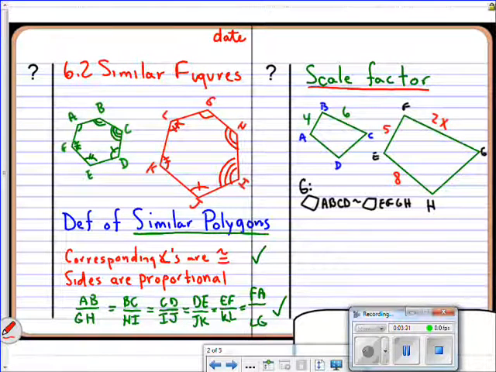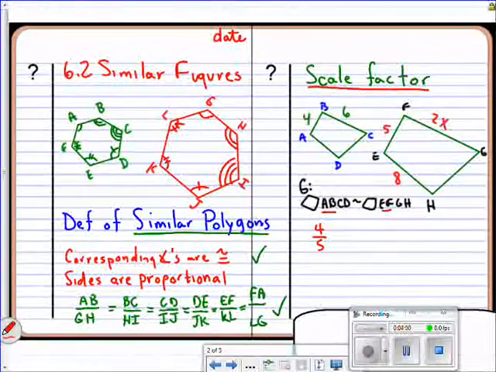So while we're looking at a thing called a scale factor, if you look back at your vocabulary, you just see a scale factor as a ratio between any two corresponding sides. And it pretty much tells you if this figure is getting bigger or smaller. And so in this case, the scale factor, I could write a ratio between any two corresponding sides. So if you look, AB corresponds to EF. I'm going to confirm that in my given similarity statement before I just look at the figure and make that assumption. So scale factor of this figure could be 4/5. Okay? And that just represents a ratio between any two corresponding sides. So now if I wrote the ratio 6/2x, that is a scale factor, but it has an unknown x in it.